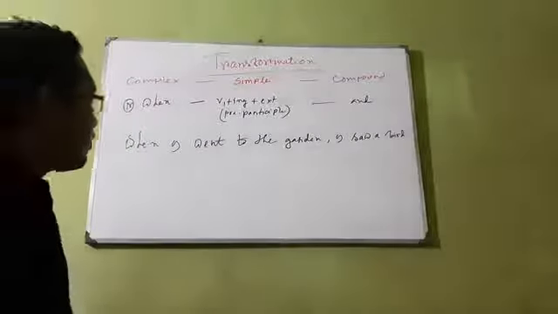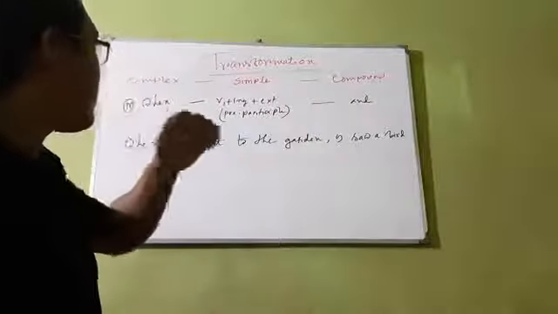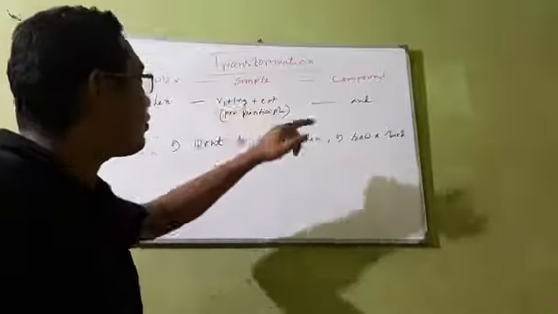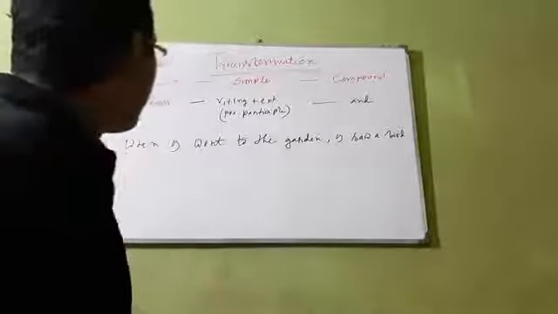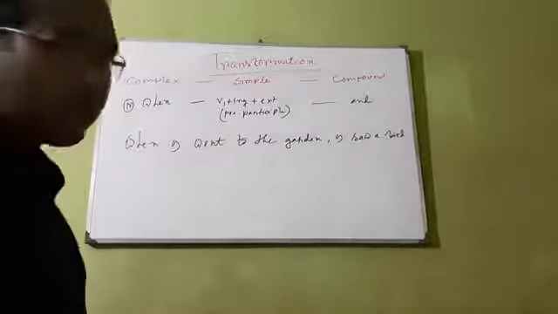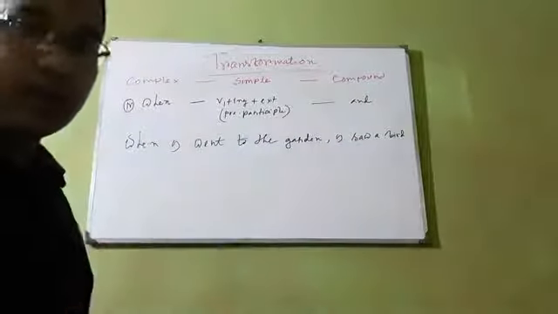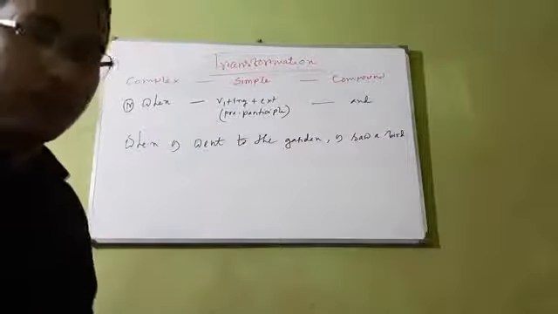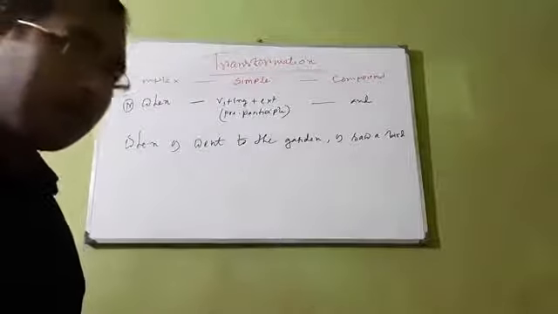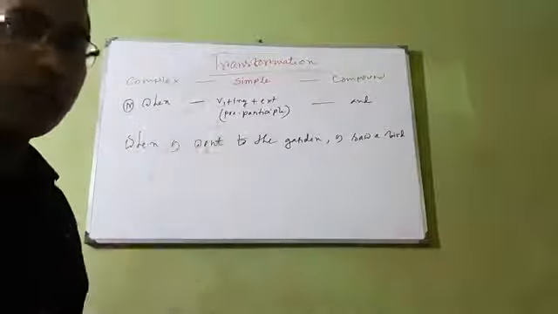We have to use verb 1 plus ing plus extension. That means present participle if we want to make the sentence into simple, and we have to use the conjunction and if we want to make the sentence into compound. Now I will go somewhat fast to shorten the class. I think all of you will get my point. If you face any problem, you definitely inform me or write it down in the comment box. I will definitely solve your every problem.